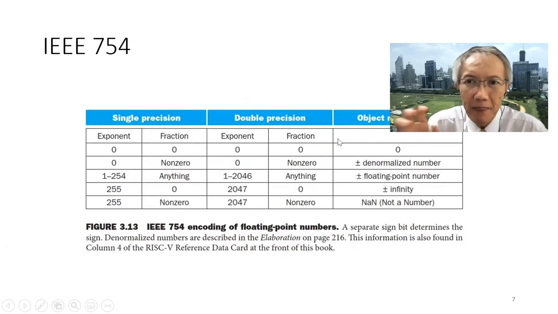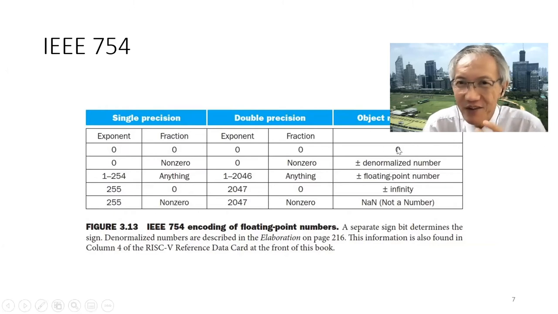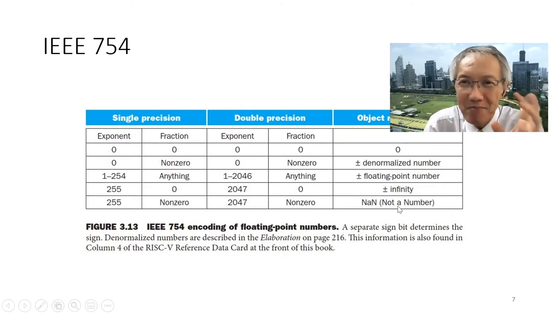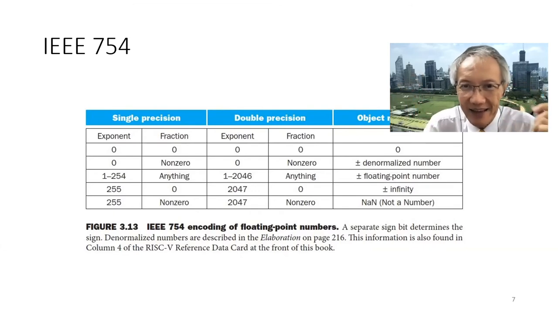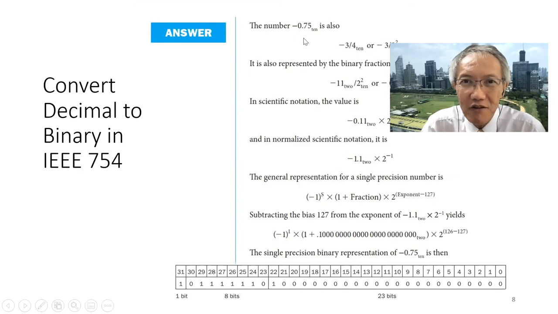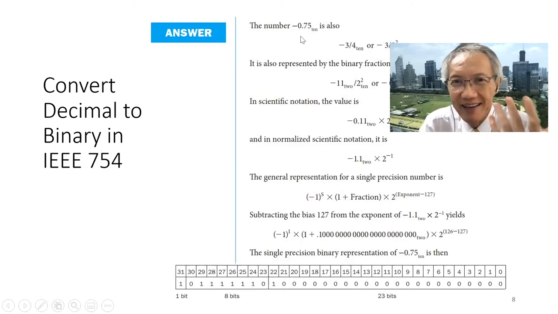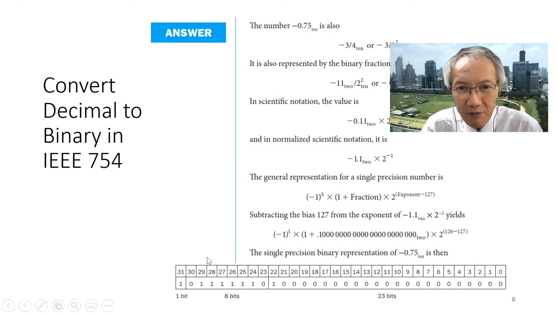The standard also contains convenient ways to represent special objects, such as the number zero — zero is special — infinity, and the last strange object: Not a Number (NaN). Once you do some calculation and it becomes invalid, such as divide by zero, the result becomes NaN. The first example: we have minus 0.75 in base 10, and we want to convert it into binary, and you can see the result below.